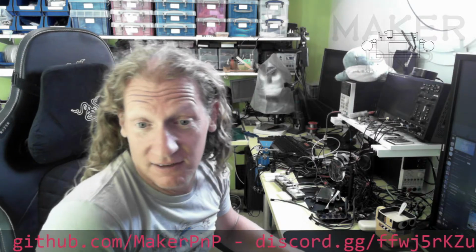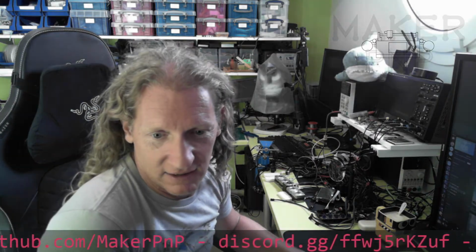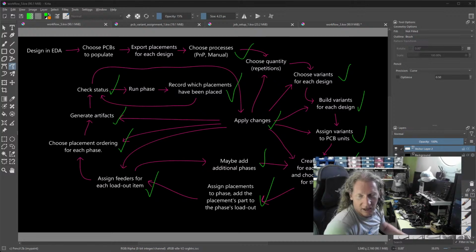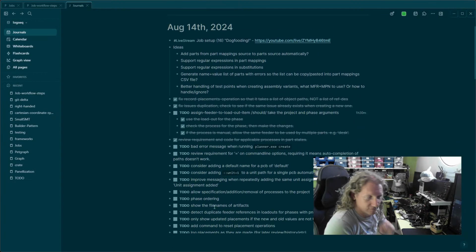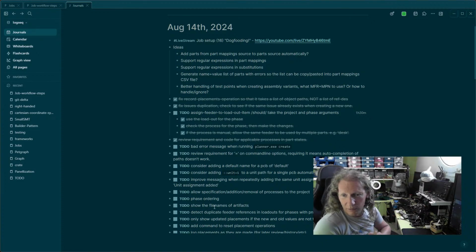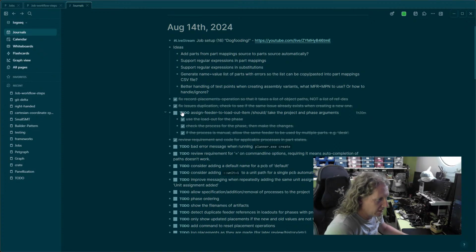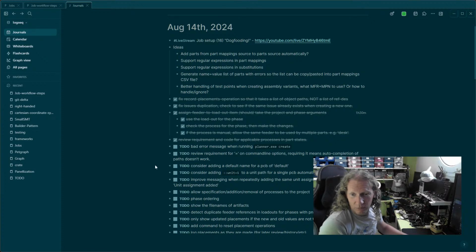So, we tested the workflow yesterday. This was the workflow, and we made a whole bunch of notes about things that need doing, which are here, right? And this morning I've done some of the more important ones of those things. So I've got some of these done over here. That was done. And then we're going to crack on with some of the other improvements. But I'll quickly go over the ones I've changed.